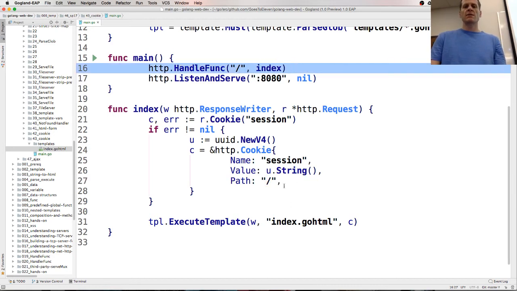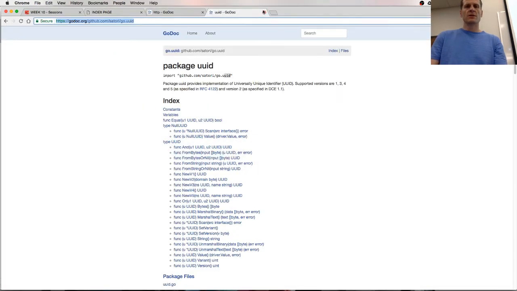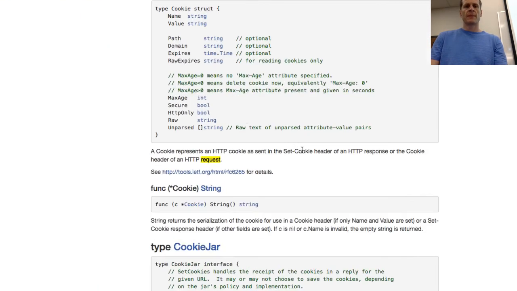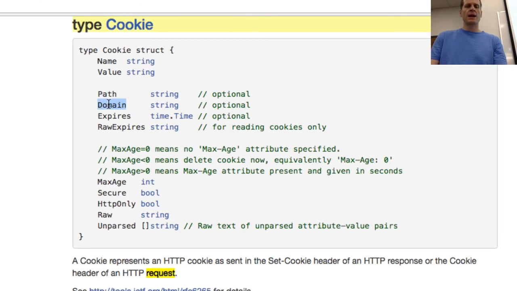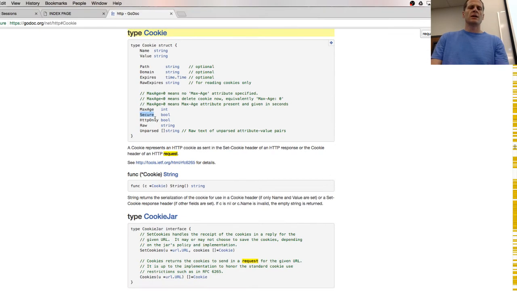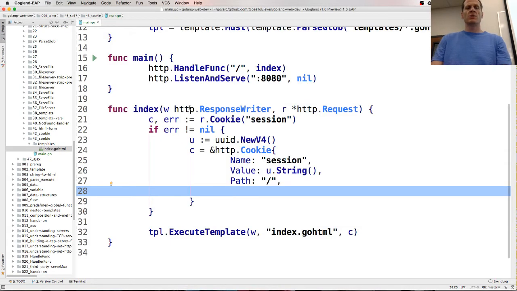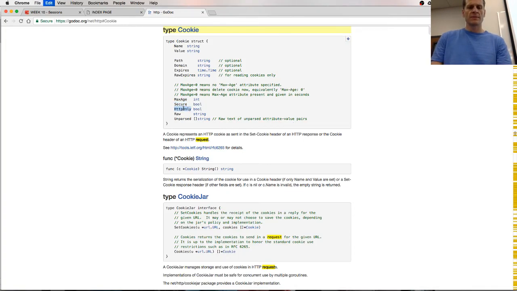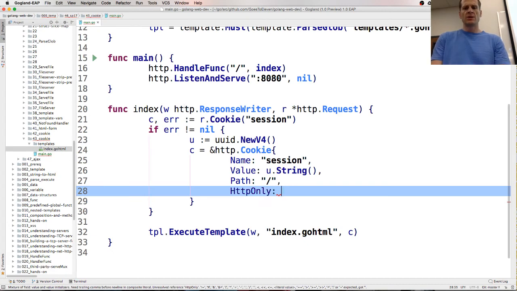What's another one that's good to set? We have... just go look at them. We have path and domain is kind of tricky. And then there's max age if we want to expire it. But secure and HTTP only are also good ones. So what's secure do? Secure means you can only access it on HTTPS. And so we're not on HTTPS, so I'm not going to do the secure. But I will do the HTTP only because that's just good practice. And I will put that to true. Right? You can only access this with HTTP. Can't access it with JavaScript. So those are just good practices to set.